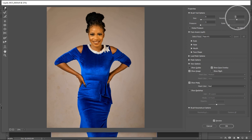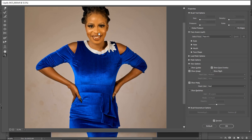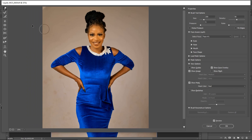For density I prefer to leave it at 50, and rate on zero. Make sure your brush settings are right. To zoom in, press Z on your keyboard and click, or hold Ctrl and press plus. On Mac use Command+Plus. To zoom out, hold Ctrl and press minus. Now I'll use the forward warp tool — I'll increase my brush size and bring out the curves of this image a little bit. Don't overdo Liquify — it's just a subtle change to make the image look naturally beautiful.